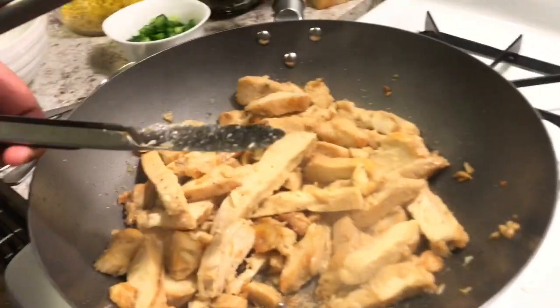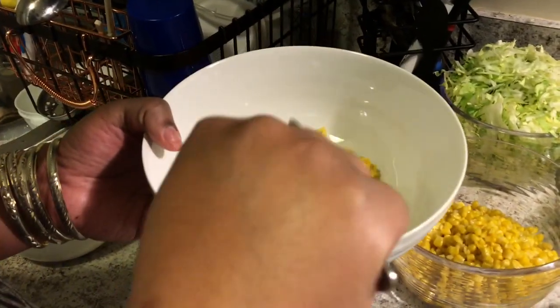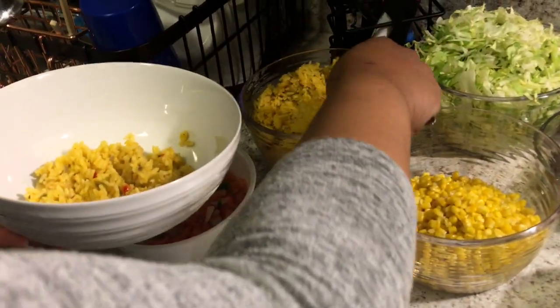Okay, that meat done, y'all. That meat done. Okay, so Mom said, you want it to be your bowl, Mom? Tell me when with the rice now. Because you said I was trying to get you fat. Yeah, right here.